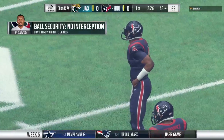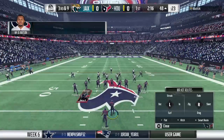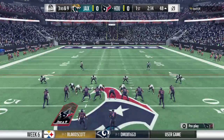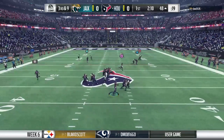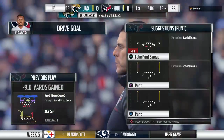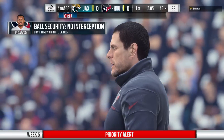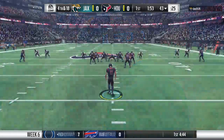All right, we always talk about tendency breakers and counters and doing things opposite the grain, and that worked very well for them. Picked up really nice yardage, but they still have a lot of work to do on 3rd down. Watson. And he's going to go down. They sack him back at the 42. Dante Fowler in there to get him his 2nd sack now of the afternoon.